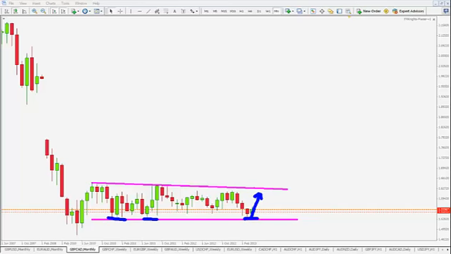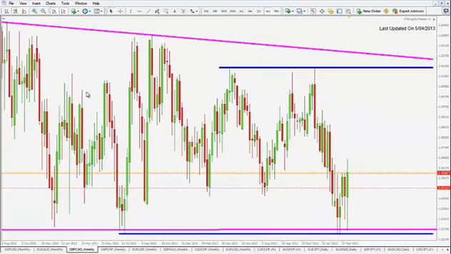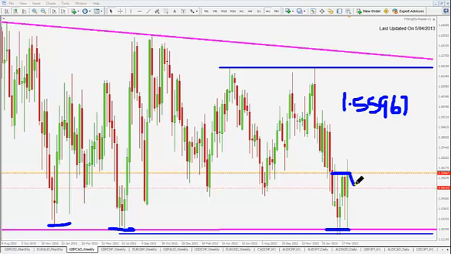All right, now let's look into the weekly time frame to see what we have in here. On the weekly time frame, price is bouncing off that level of support I showed you on the monthly, and we have made significant moves to the upside. The 1.55967 level is the level of resistance, and price is slightly sitting above that level. If price does not sustain that level, we get a pullback to the 1.55133 level. That would be an optimal level to search for long opportunities to the upside.